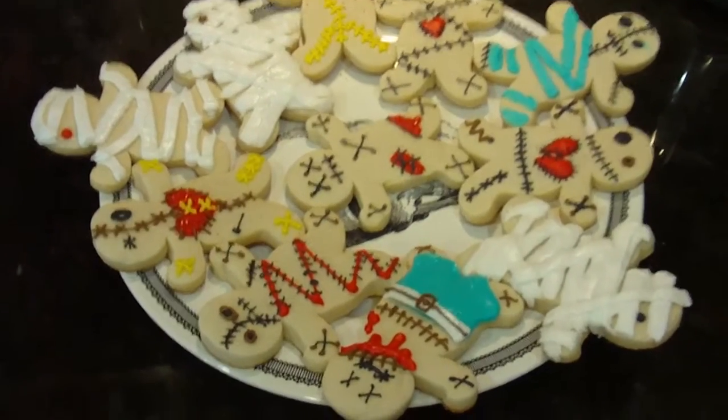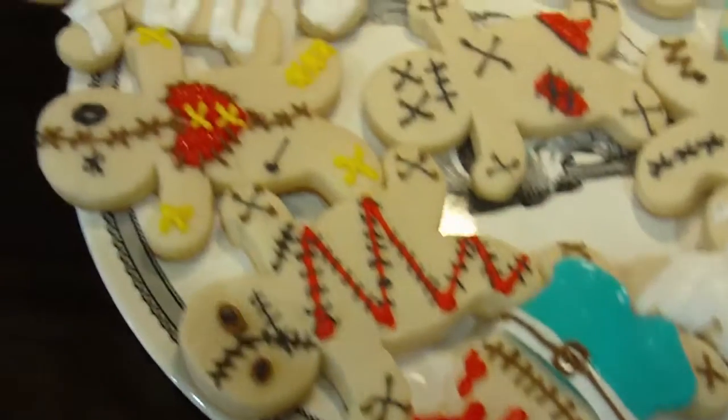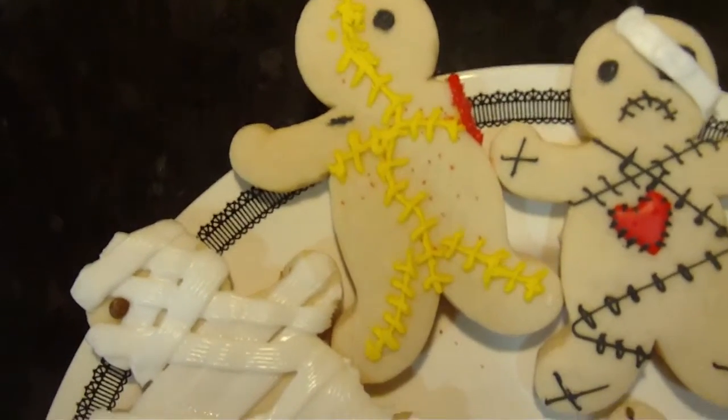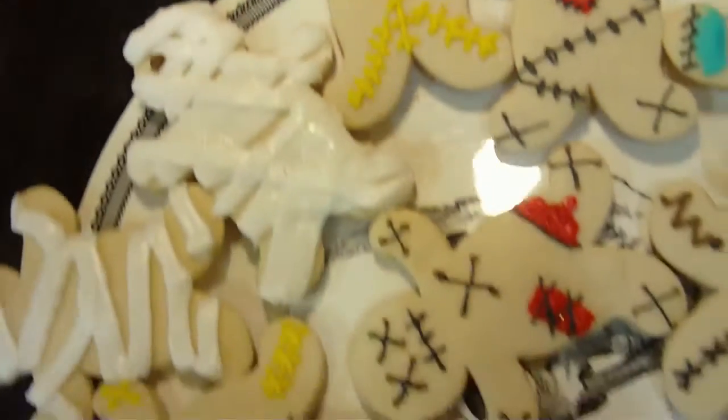And there you have it. So Gina made these really adorable little pants on this guy. I love that. We had a couple casualties like this poor guy, and Gina had the great idea just to make it look like we totally intended it, cover him in blood.